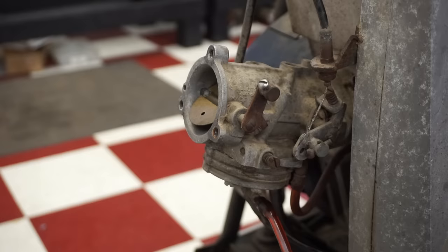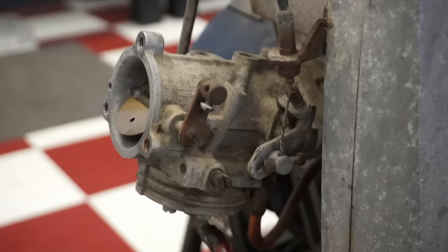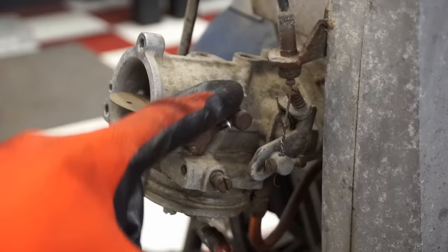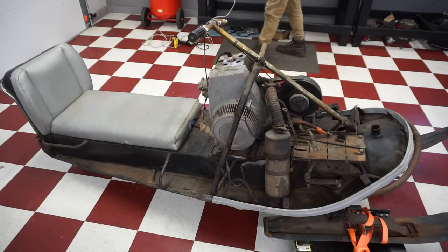I have to get that wire back in there. It looks like it might not be long enough. We'll see. All right, I might have to get a new wire on there, but for now, it is working. At least we have a little bit of throttle. It's barely holding on though. And then the choke is right there. We can just do that by hand. Carb looks pretty clean in there. So let's just dump some gas in there and see if she fires up. All right, we officially have spark. We have compression. Let's see if we can get gas to it. We're gonna manually put some down the carburetor here.